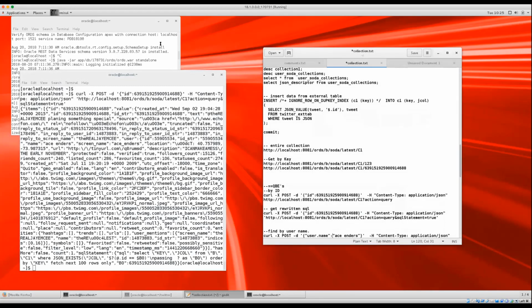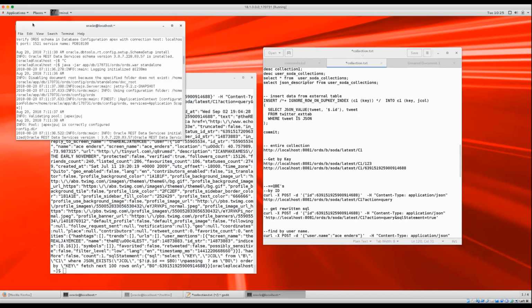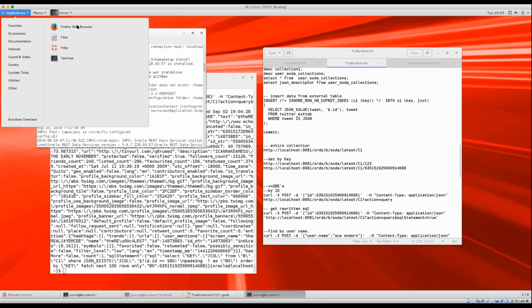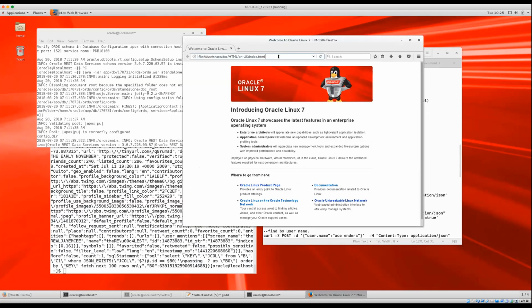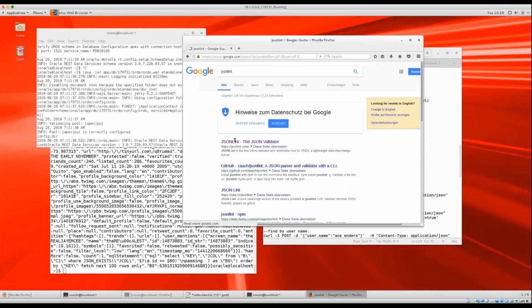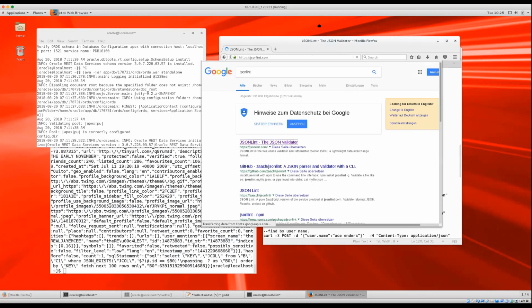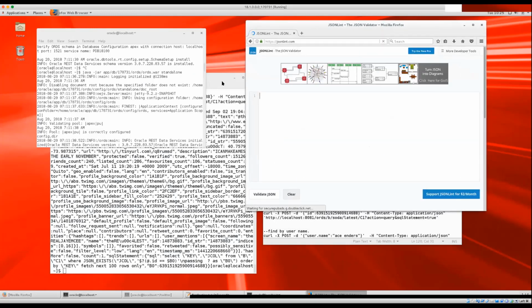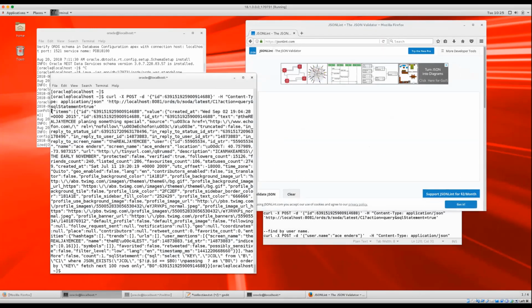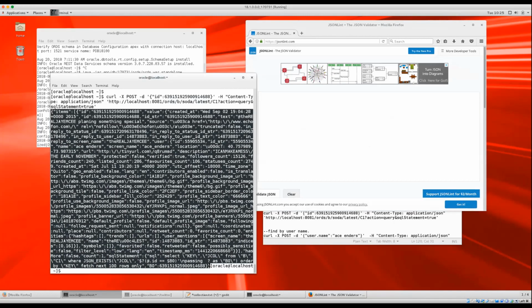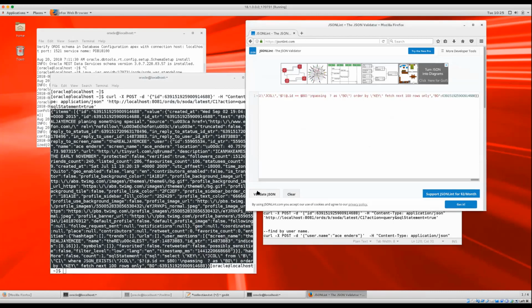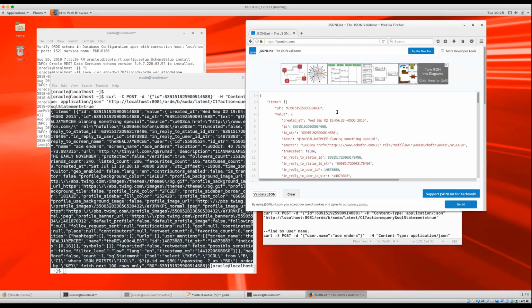So there was one thing I wanted to show you, and see if this works. Yeah, there is this great website, making free advertisement now, where if you get a JSON record back like this one, that's really hard to read, you can paste it in here and you get it pretty printed.